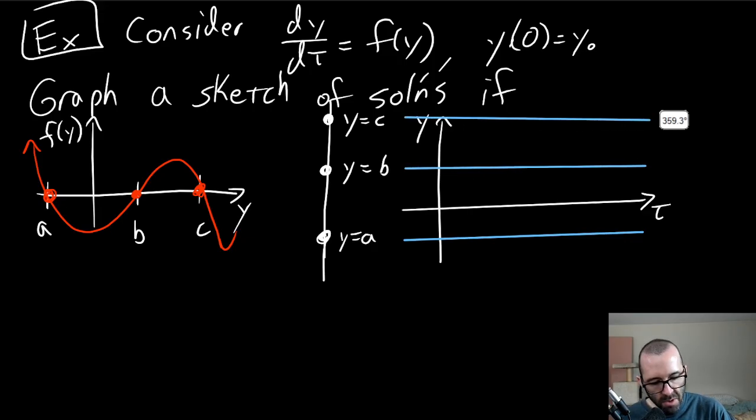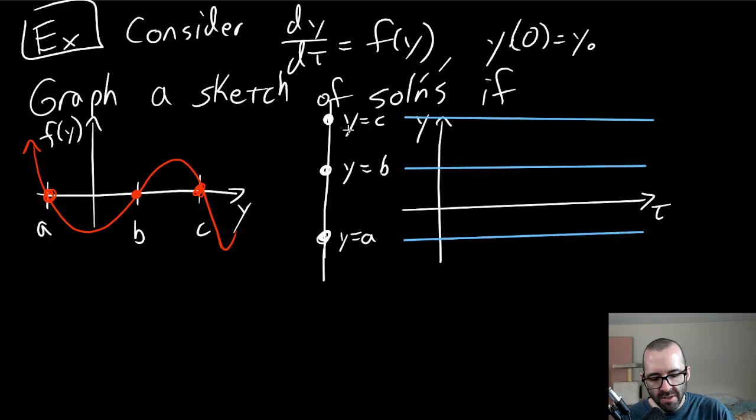Pretend these are all horizontal lines. Okay, those are the equilibrium solutions. We know this is a continuous function. Since the derivative is continuous, and its derivative is also continuous, we know we have uniqueness of solutions. We know our solutions will never cross any other solutions. So we can use that uniqueness theorem again, which is really, really nice.